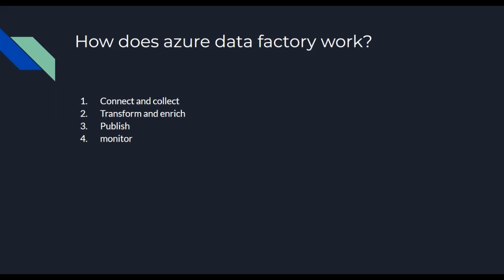First, connect and collect. Azure Data Factory can connect to all your data and processing sources, including SaaS, file sharing and other internet services. Since the data is time-sliced, you can select either a one-time or a scheduled pipeline mode. The next step is to consolidate the data stored in on-premises and cloud-based data services into a single location in the cloud, where it can be analyzed further. So this is connecting and collecting.